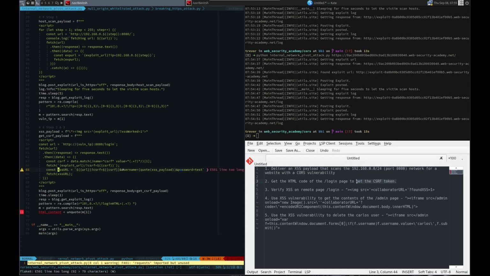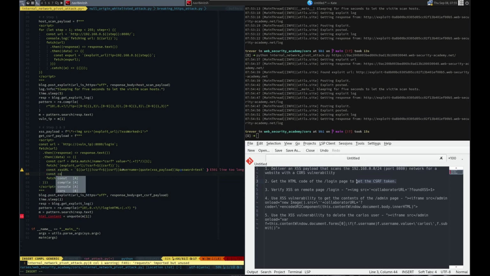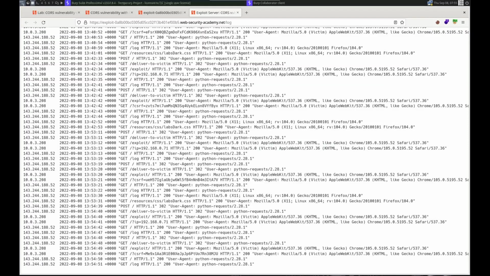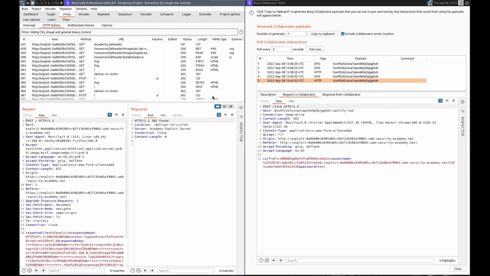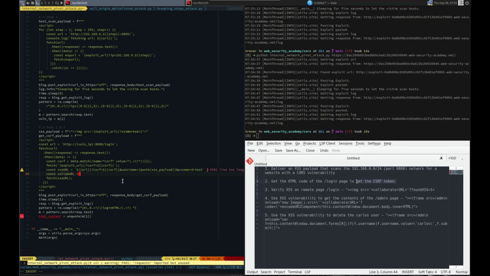And so let's const collab URL equals, go here, copy clipboard. We'll do HTTP, and then we'll do here, we'll do $URL equals, and then boom, boom, boom, XSS URL.